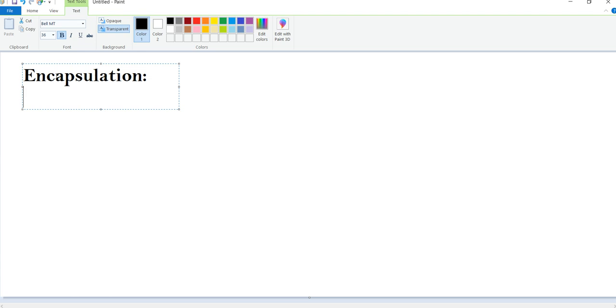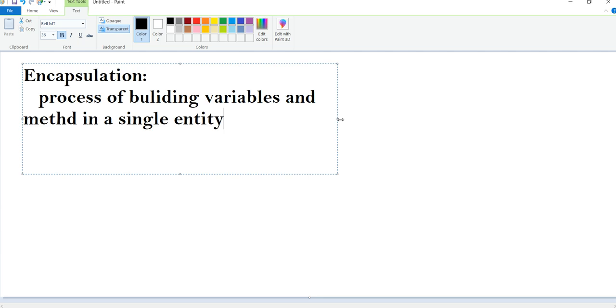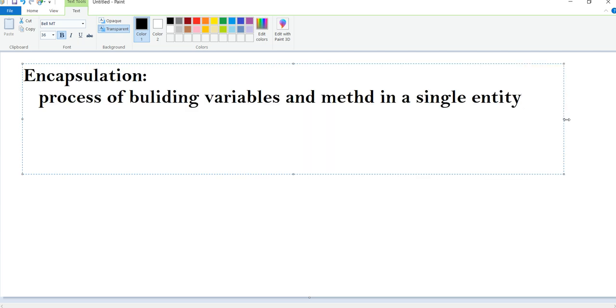In simple words, it is a process of binding variables and methods in a single entity. This is encapsulation. First we'll discuss this definition in detail.